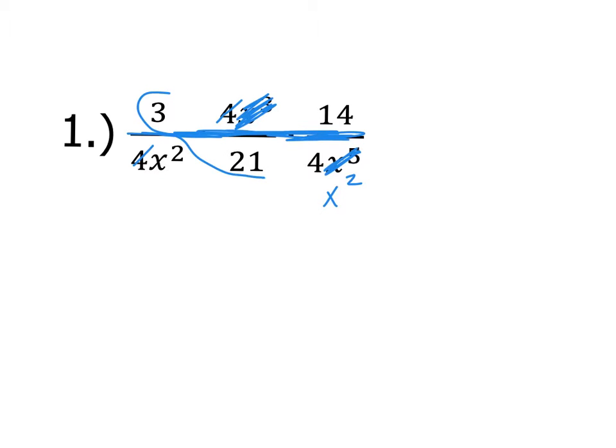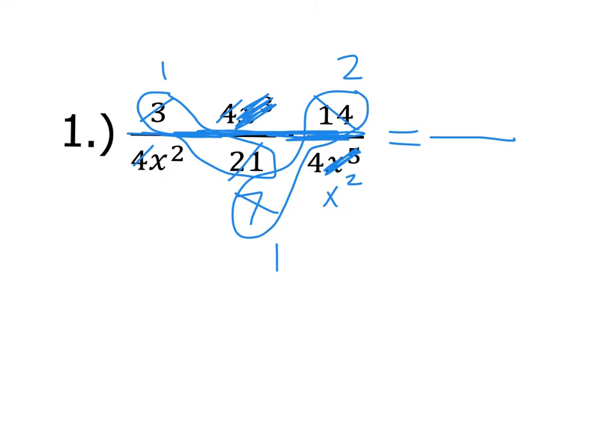I have 3/21. This right here is a fraction that will reduce. 3 over 21 is 1 over 7. And now 14 over 7 I can reduce to 2 over 1. And so what you end up writing is just what's left over. On the top, all I have is this 1 and that 2. That's it. Everything else is crossed out.